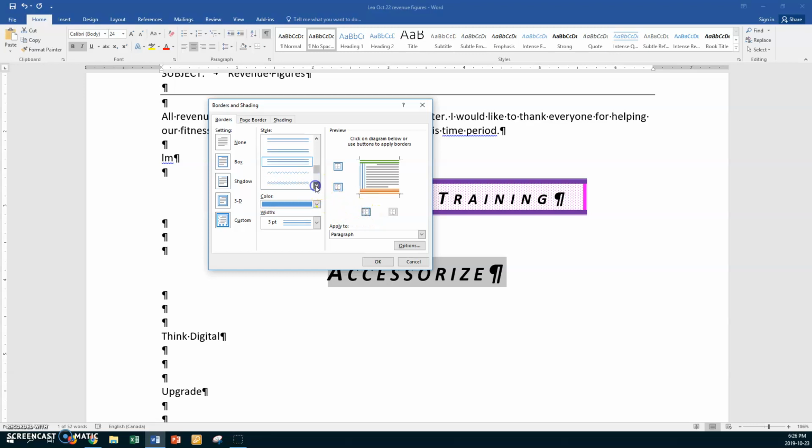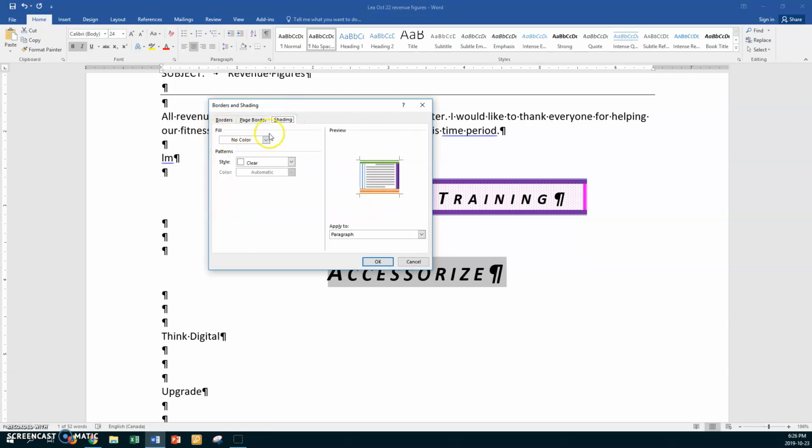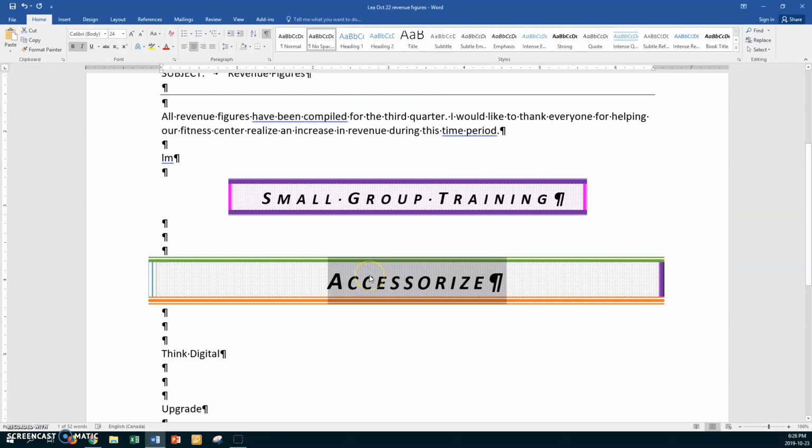All right, and then I'm going to choose another line style, and I'm going to make it, what color? Well, I guess I'll go with purple, and put it on the right side. All right, so we got 4 different line styles, and that's what we're supposed to have. And then we need to have shading. So once again, stay out of fill, choose your 15%, and choose a color. Any color is fine. All right, and now say OK. So there you have your 4 different line styles and your shading.